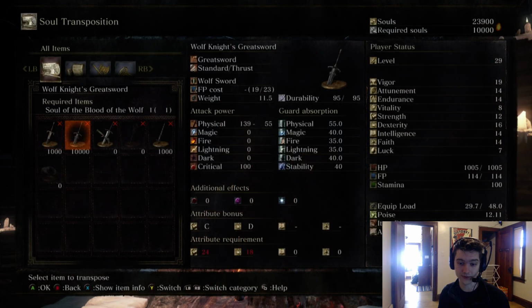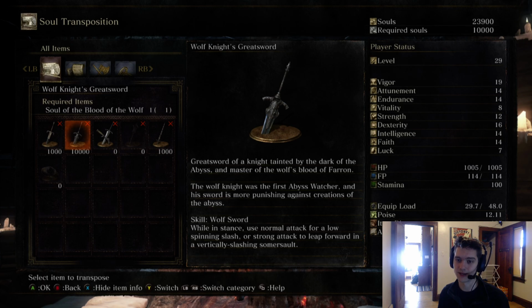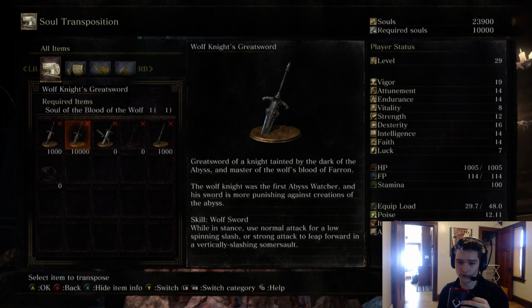Oh, the Wolf Knight's great sword. A knight tainted by the dark of the abyss. So this is good old Artorias' sword. Master of the Wolf's Blood of Faring. The Wolf Knight was the first Abyss Watcher, and his sword is more punishing against creations of the Abyss. Its skill is Wolf Sword. While in this stance, you can use a normal attack for a low spinning slash, or a strong attack to leap forward in a vertically slashing somersault, which sounds amazingly cool.